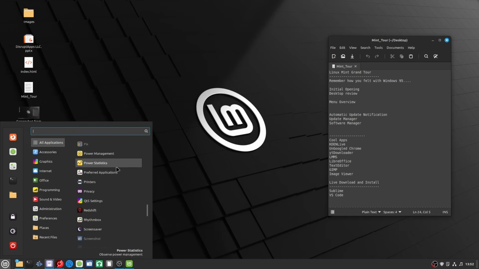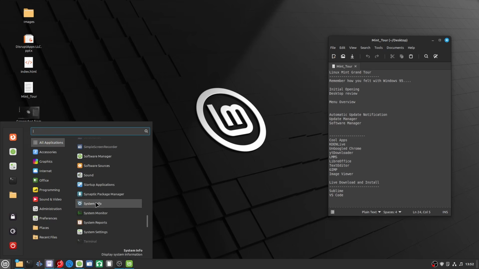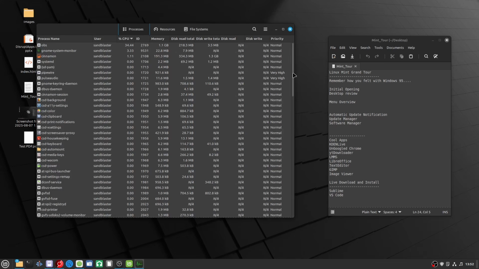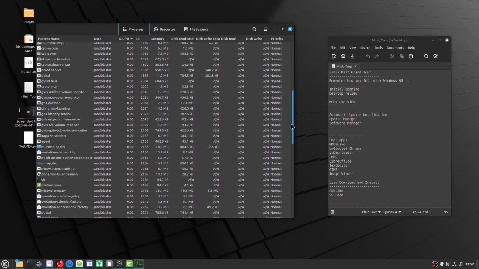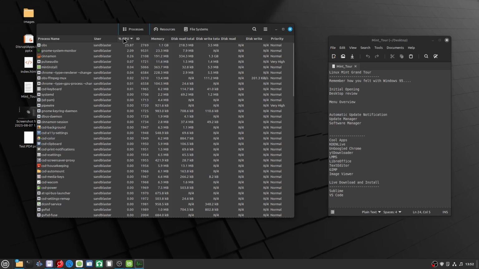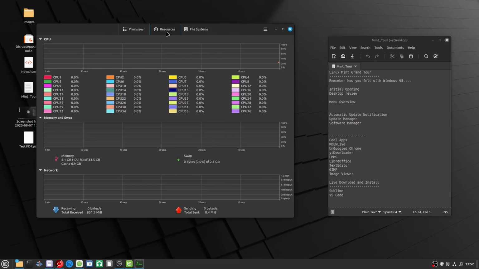Coming down through here, got printers, screenshot, sound, system monitor. You can come in here, and this is basically the same thing that you have in Windows. You can do your CPU, processors, resources. I've got a pretty beefy old school X99 CPU here, and you can see that I've got a ton of CPU threads with my processor.